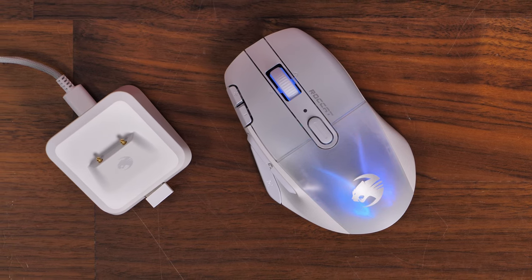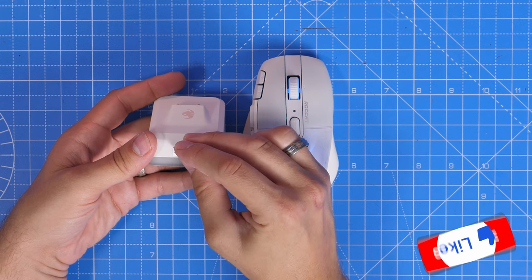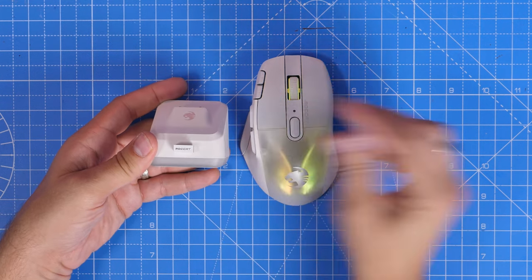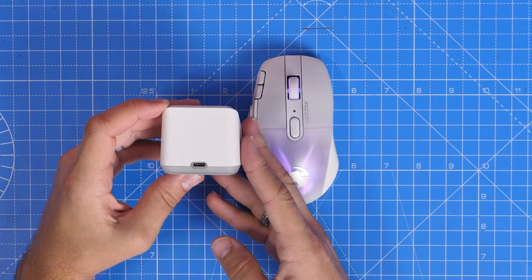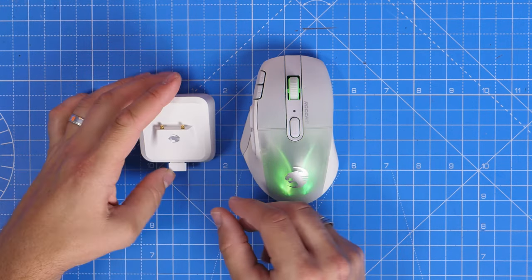But the bonus of this mouse is that it does come with its own charging dock, which also doubles as a sort of range extender for the 2.4 gigahertz dongle. So you can plug that into there, put the dock nearby, near your mouse, and then just pop your mouse on it when you need to charge it, or when you finish gaming and you're stepping away from your PC. So obviously you rarely need to plug this in.